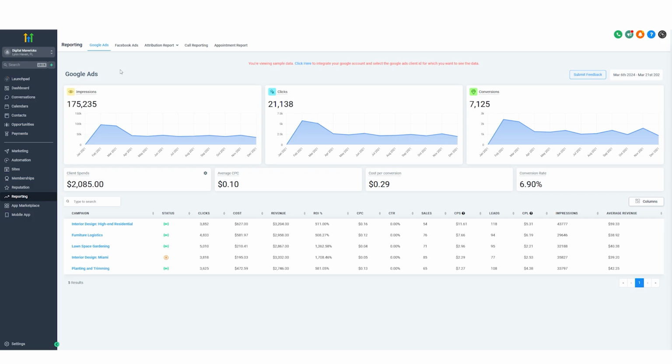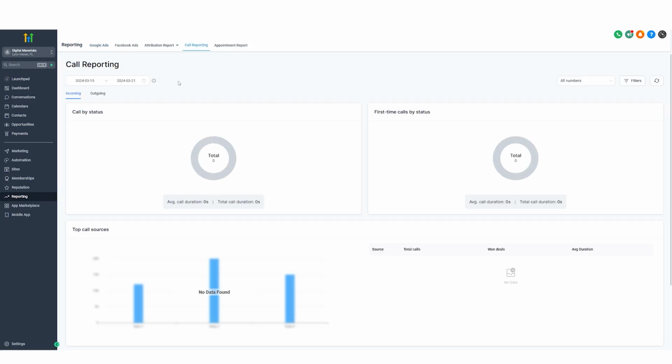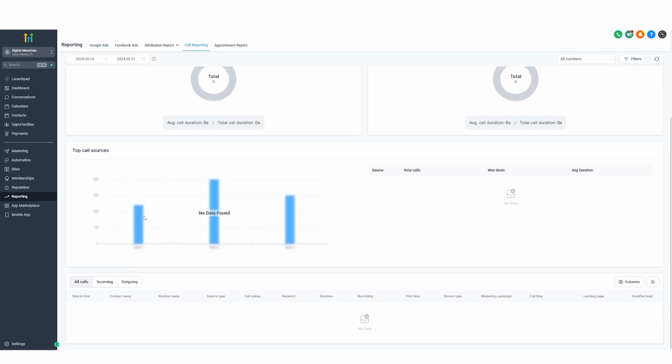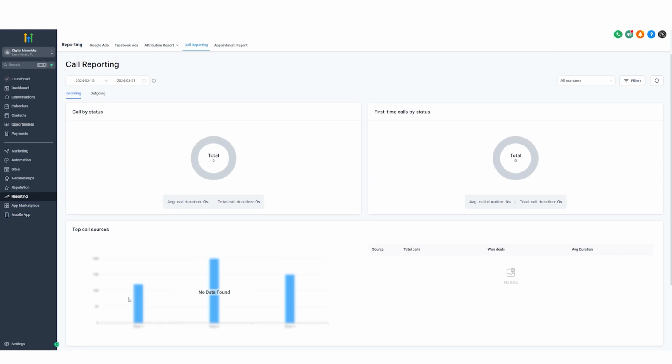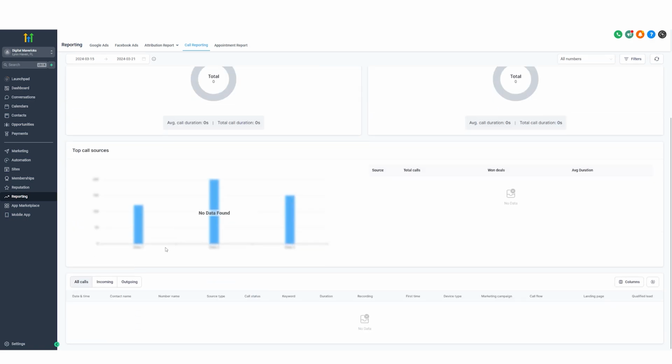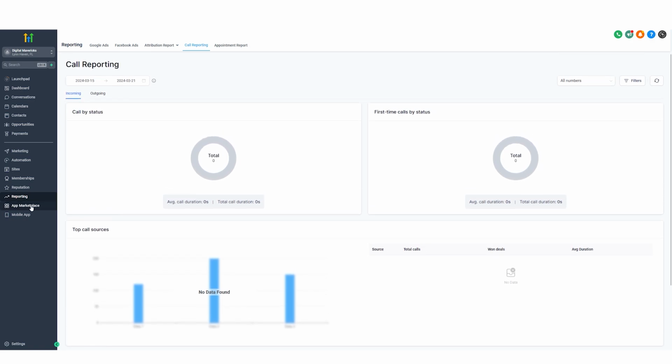If you're running Google ads or Facebook ads, you have call reporting. This is pretty cool. You can set those phone numbers that we talked about earlier so that if you want to do call recording, you can listen to sales calls, like how people actually conduct their sales. You can do sales reviews, and it's saved all in here. Under call reporting, you can see the source. You can see actual recordings of the calls. You can listen back. It's pretty awesome.